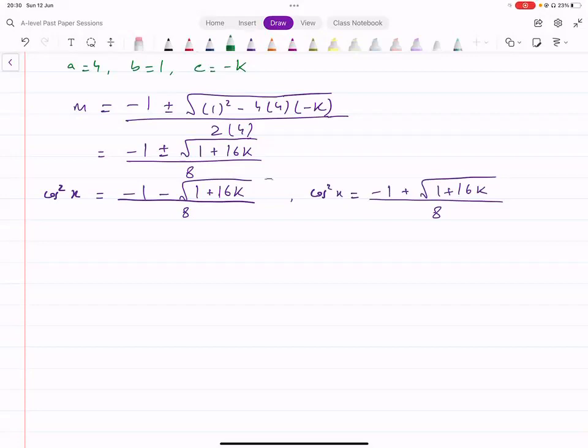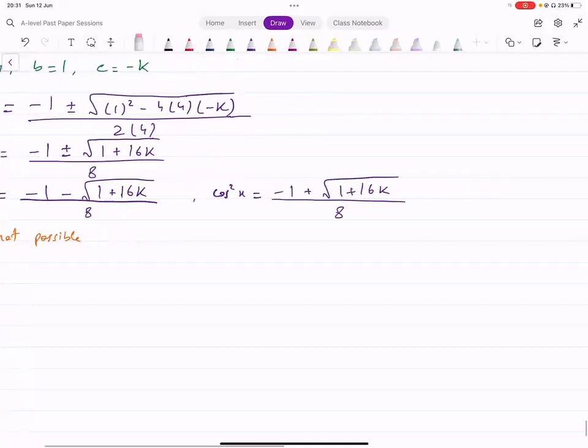Now, the first value here, this is negative, right? Because we've got a negative number and another negative number. So the overall result is going to be negative. So this is not possible. So we ignore it right away. No matter what the value of k is, this is impossible. Why? Because if you have a positive number inside the square root, then this whole thing is negative, and the overall result is going to be negative. If you have a negative number inside the square root, then you are not going to get any real roots anyway, because you can't take a square root of a negative number. So that's not even possible. Okay. All right. Let's focus on the second option now.